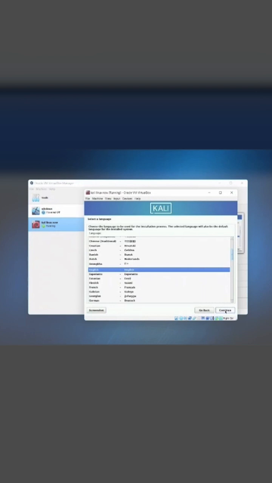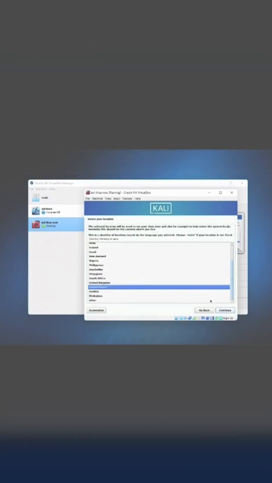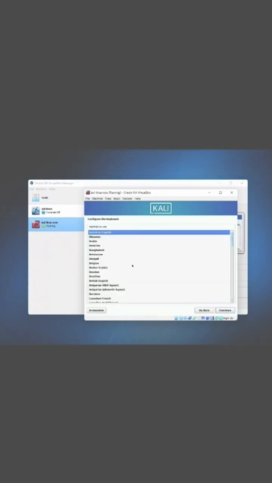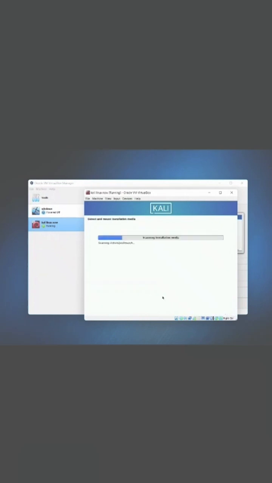Then let's select English as our language, but you can change that if you want to, then hit continue. Let's select United States as our location, then hit continue. Here in keyboard, I choose American English, but you can go and change that if you want to.